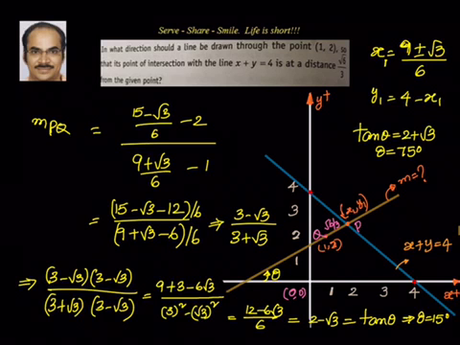How we got tan 75 equal to 2 plus root 3? We have tan of a plus b formula, tan a plus tan b by 1 minus tan a tan b. We substitute and rationalize, we will get that. So let's summarize this, since we have taken a lot of time on this problem.